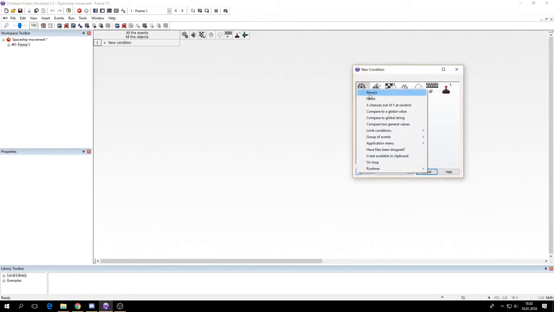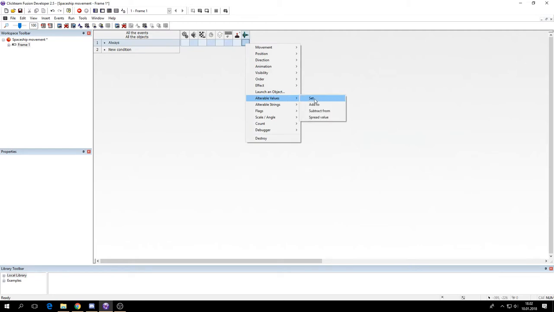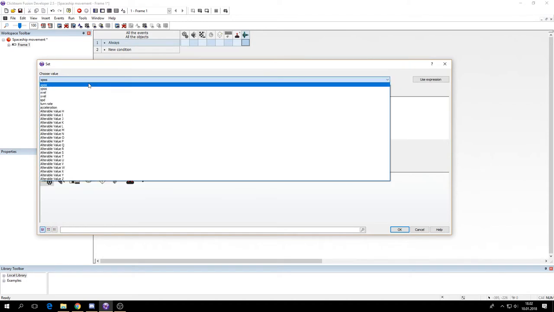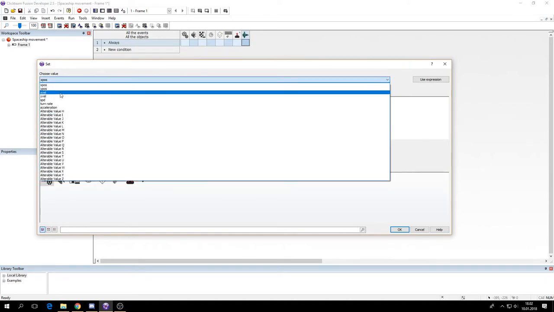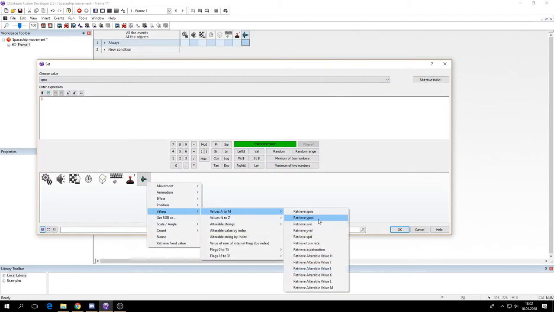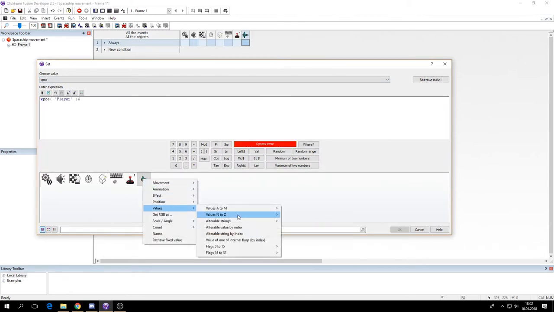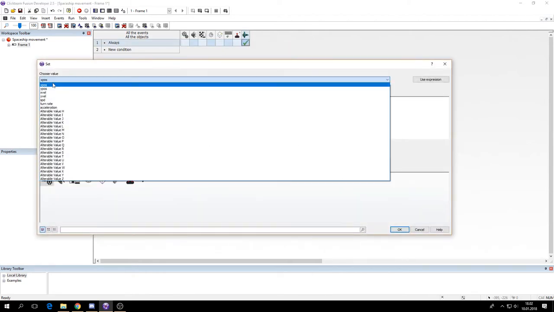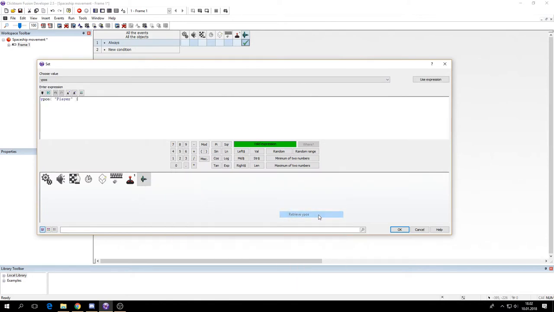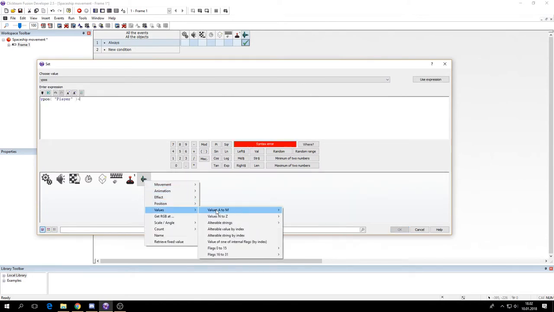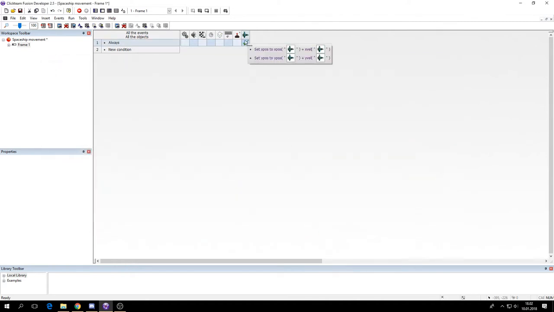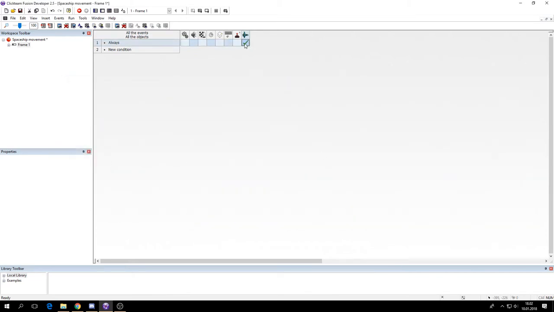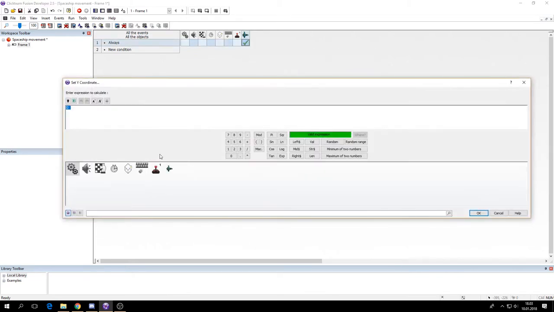First we need an always event that will set the position of the spaceship. So first we'll set the X plus to its X plus plus X val, and we'll set the Y plus to Y plus plus Y val. We'll set the position X to its X plus, and then we'll set the position Y to its Y plus.